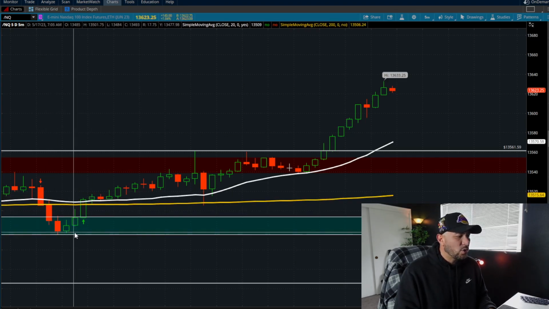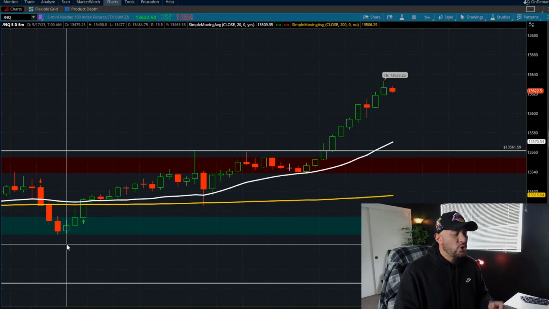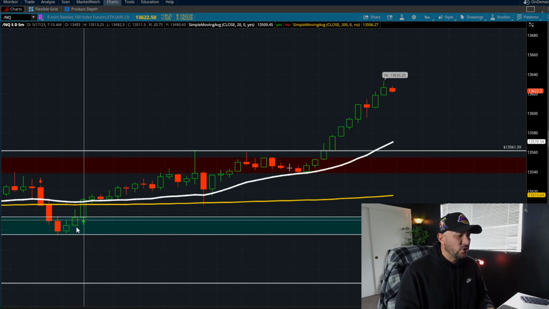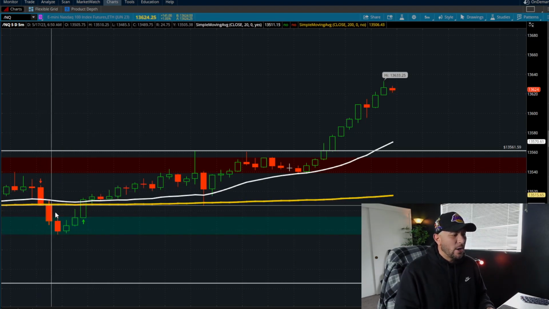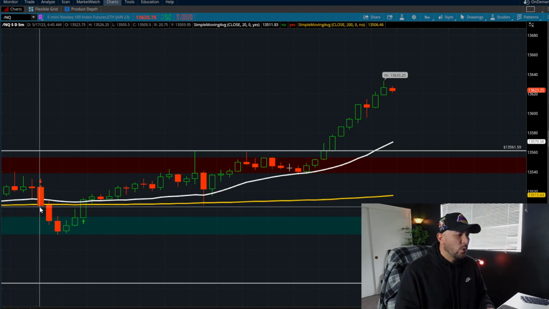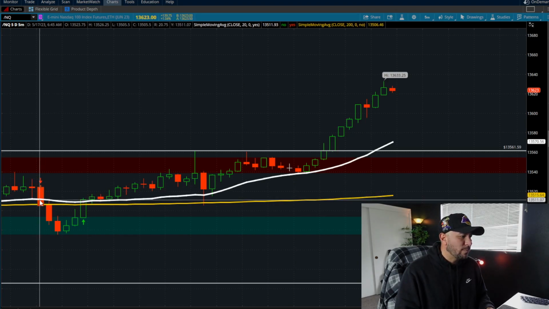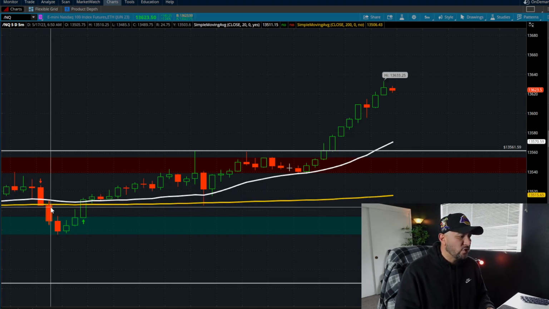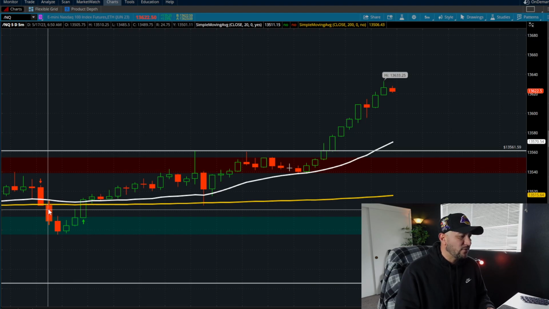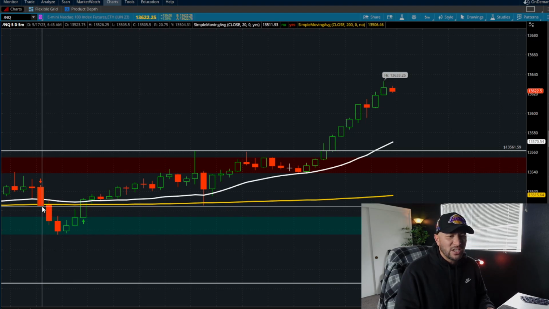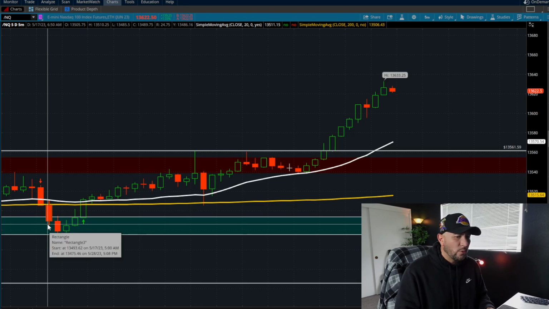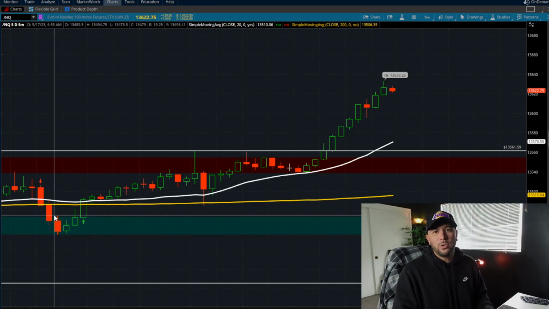Okay, so once there's no follow through, you would have had essentially two trades that you could have taken here off the open. Now we got the initial breakdown, which you could have shorted into demand. So that price would have been 13,504. We get a close below the 20 SMA, below the 200. The next candle here at 6:50 confirms that, and we go from a price of 13,504 all the way down to a price of 13,486. So you're talking about a 15-20 point move in a matter of 5 minutes.